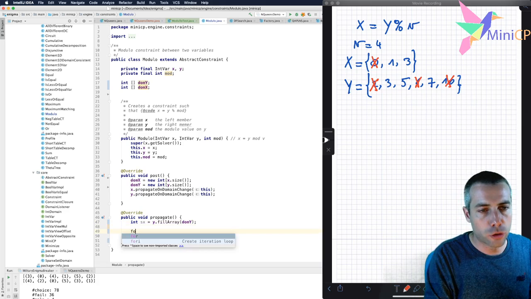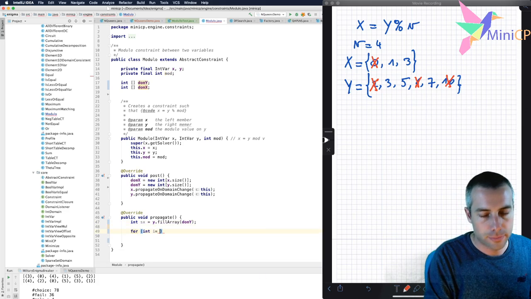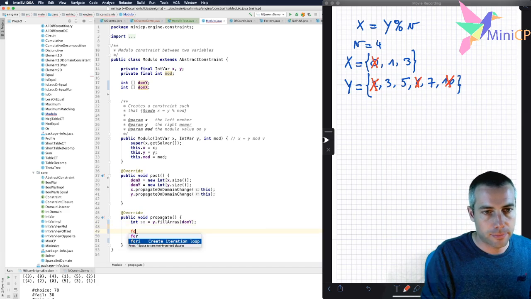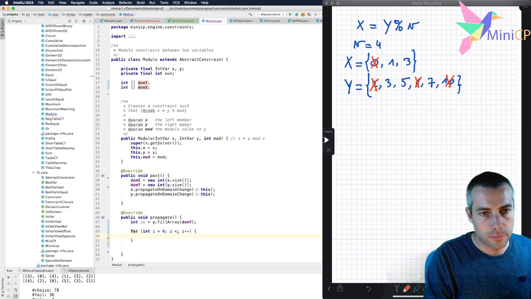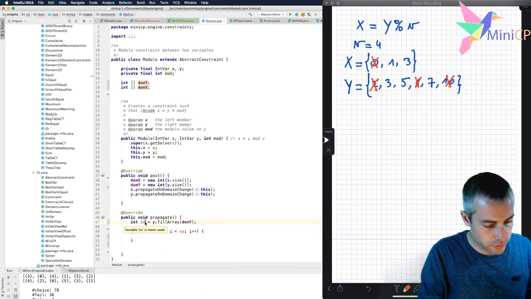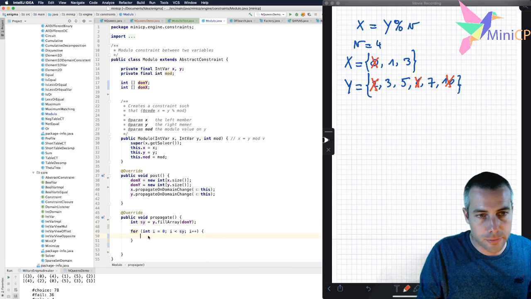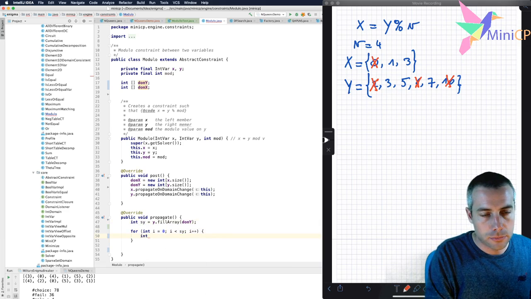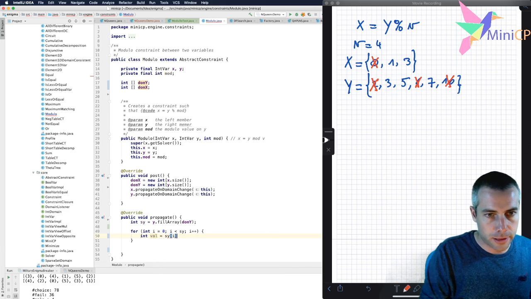And then I use a for loop. Let's do like this. Sorry, this was the size of y. Okay. And the value is here.